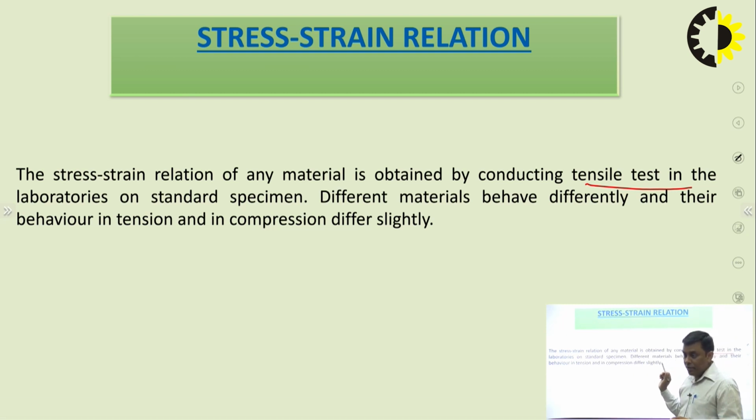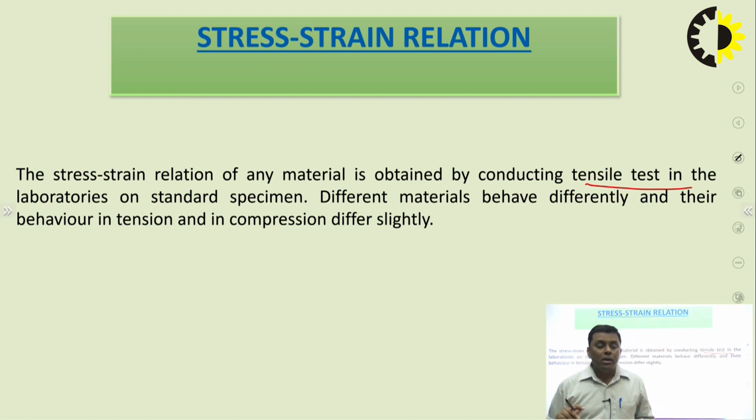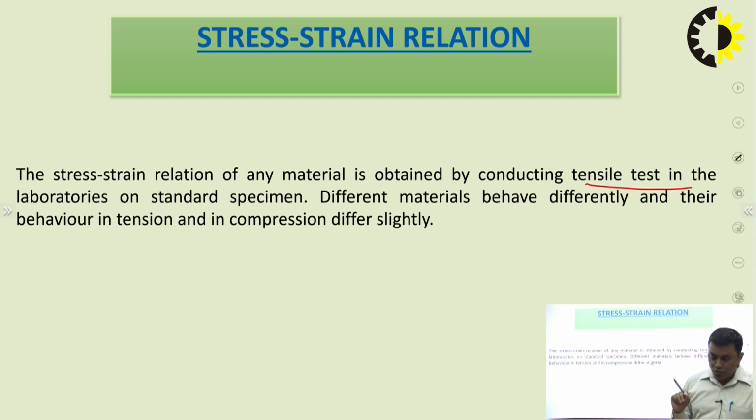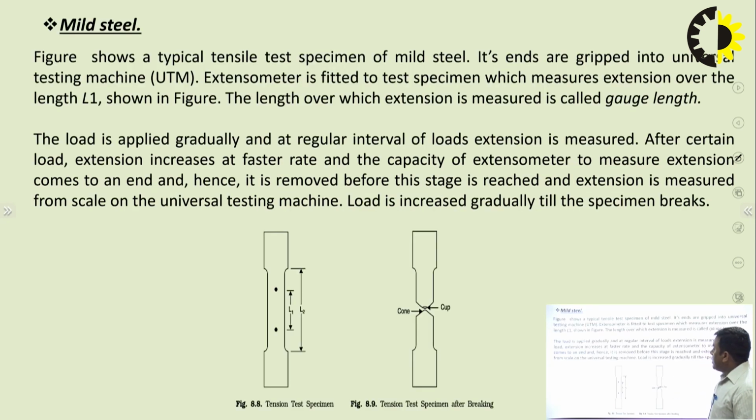It is not necessary that the material shows the same behavior in tension and in compression. The material's behavior will be different in both conditions. For that, as I told, I have chosen mild steel. So I have taken a mild steel specimen for the tensile test with the universal testing machine.